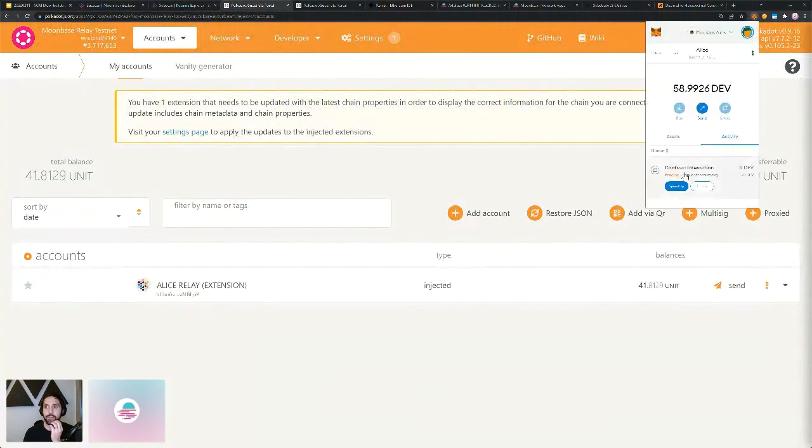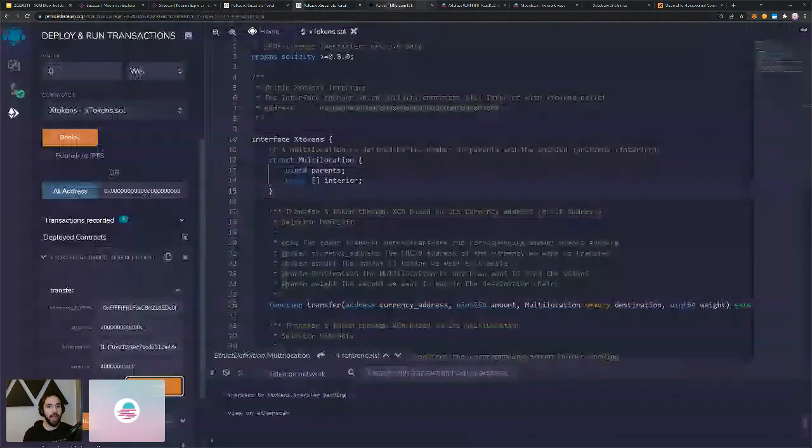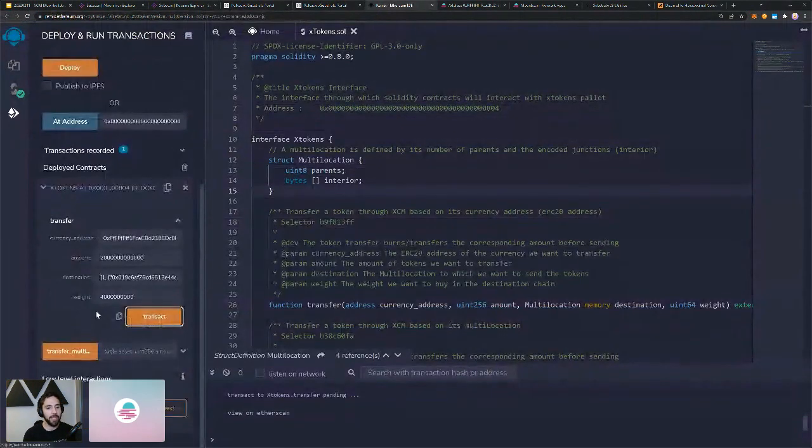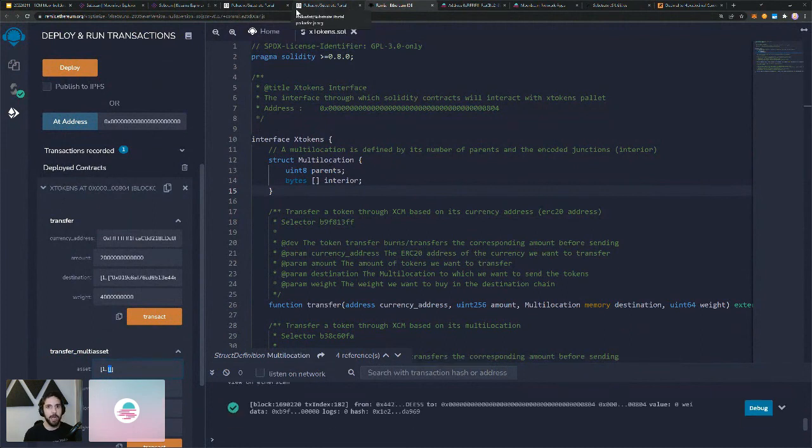All right. So, like I said, instead of doing this horrible XCM message via this interface, we did it with a not that great, but better sort of way of doing it with the Ethereum API. In case we want to do this, the main difference would be this tuple, which would be parents 1 and then here. So it would be basically super simple because it is parent 1 and then here, which is an empty array, as we mentioned before. All right, I got a confirmation that my XCM was sent.